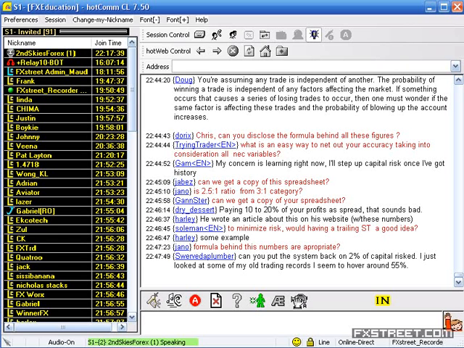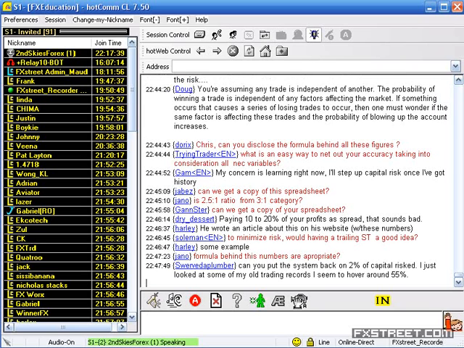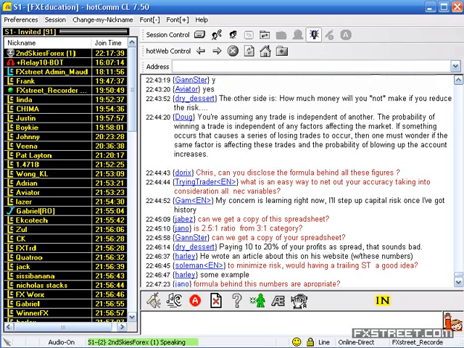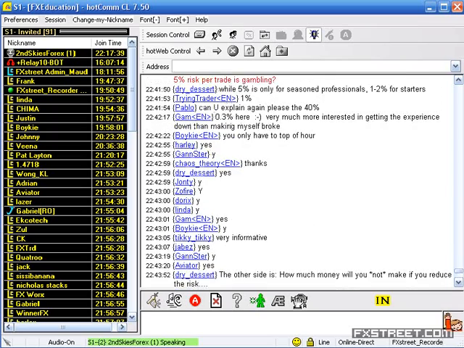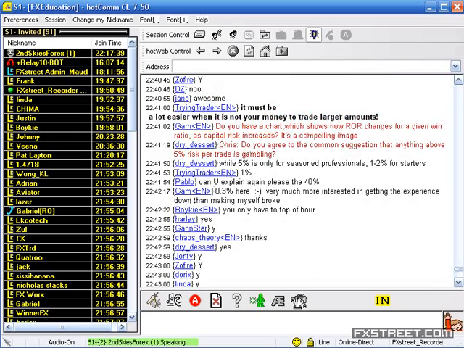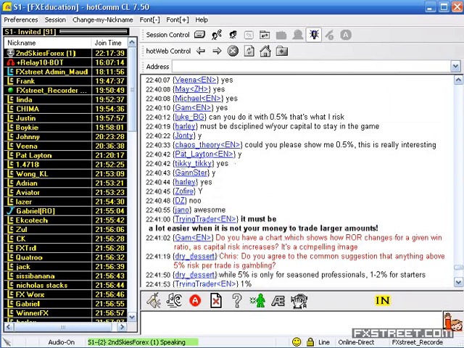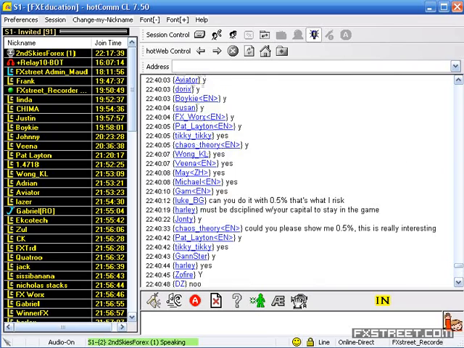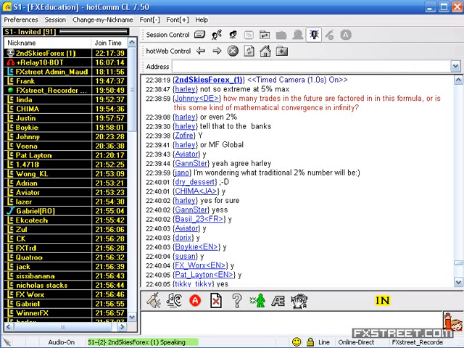Harley says, must we discipline their capital standing in? Exactly. Trader says, it must be a lot easier when it is not your money to trade in larger amounts. Yes and no. I guess that depends. For example, if you're trading, say, 150 standard lots and it's your own money, you're taking all the brunt of that. If it's 150 lots of your client's money, then it could be a lot easier. But at the same time, it also could depend on psychologically how your mind works. You might actually have a harder time accepting risk for clients and have an easier time accepting risk for yourself. So it might be easier to trade larger funds when it's you, but then you might psychologically have a little disposition of trading large amounts when it's your client's money. Maybe guilt or other issues like that come in. So it depends on the psychology of the trader. It's not a one-way street there.